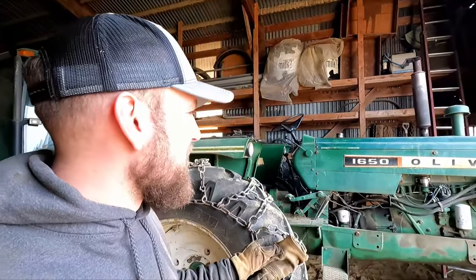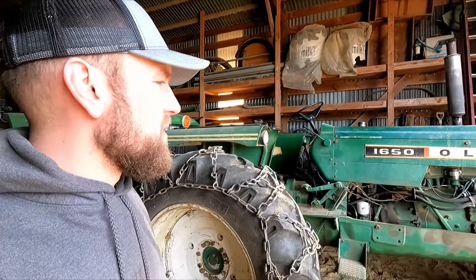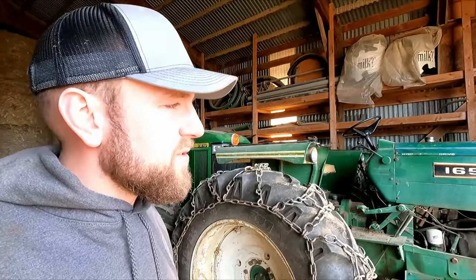And it just popped in my mind seeing this in the background to update you guys on the Oliver. I think we do still have a coolant leak, and it only seems to act up when it gets really cold, and it sits around and starts in the cold, and then we definitely have an issue there. But we haven't dug into it yet, but there's a quick update on that.